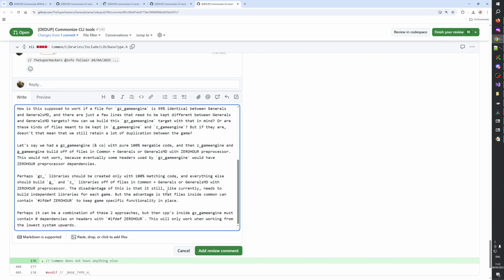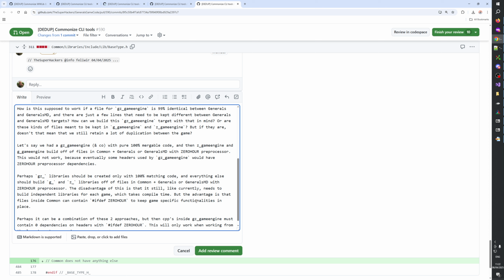The disadvantage of this is that it still, like currently, needs to build independent libraries for each game, which takes compile time. But the advantage is that files inside common can contain some if-def zero hours to keep game-specific functionalities in place.